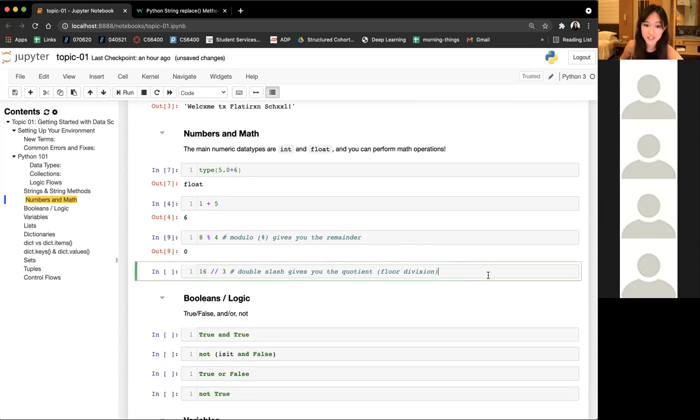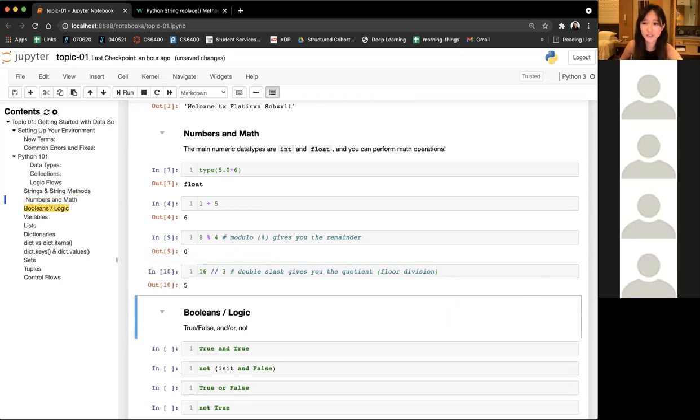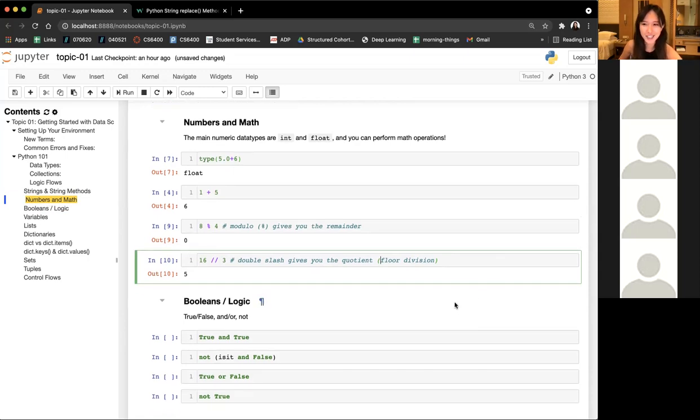Another pretty helpful one is floor division, which is the // sign. That just gives you the quotient. So in this case, 16 divided by 3 will give you 5 with a remainder of 1. So this will just give you 5. There are a lot of different math operations that you can do here, but I think these are the main unique ones other than multiplication, subtracting, division, addition. So yeah, these two, modulo and floor division, are the more, I don't know, unique, useful ones. Any questions here?